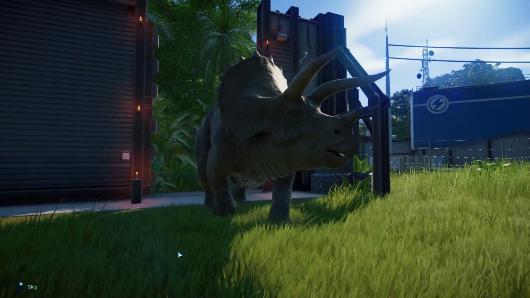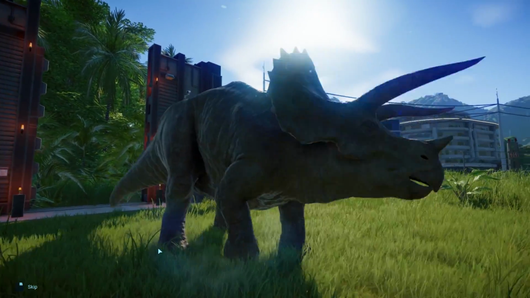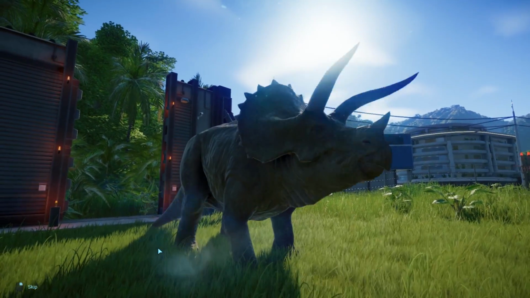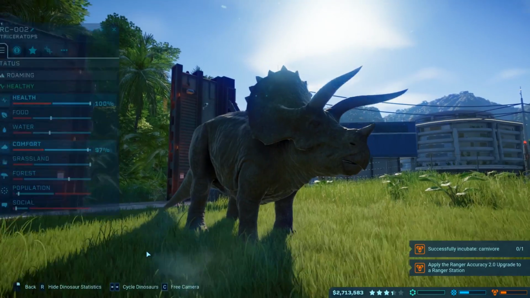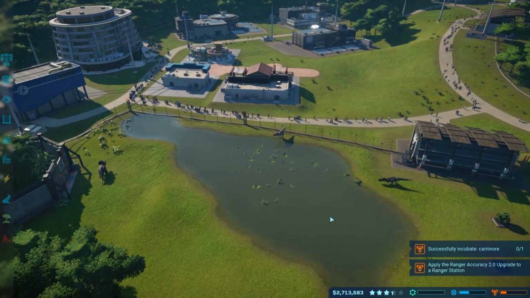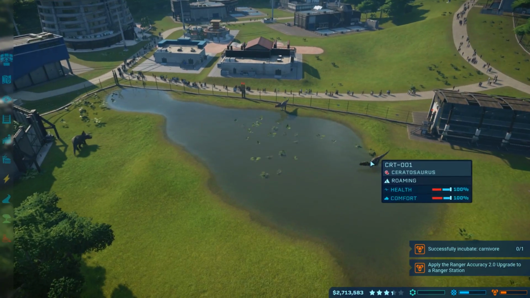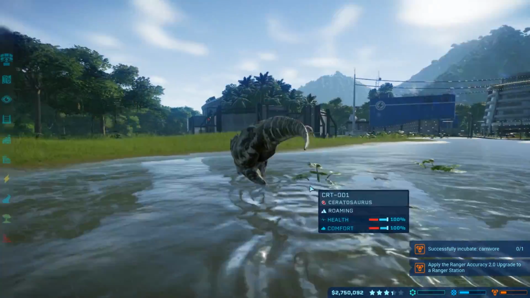Here he comes. You have no idea that you're gonna die, do you, Mr. Dino? It was worth it. Oh, you're gonna stake your domain here, are you? Those other guys have a better genome than you. Might not be able to take you down, though. I don't know. We'll see. So we need to incubate a carnivore. Oh, they smell it. Look at this. Comfort, forest, healthy.